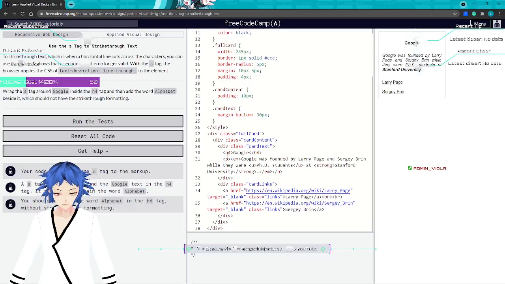So H4 content. Okay, so we initialize the S tag here, we close it here, and then we add alphabet as normal text.